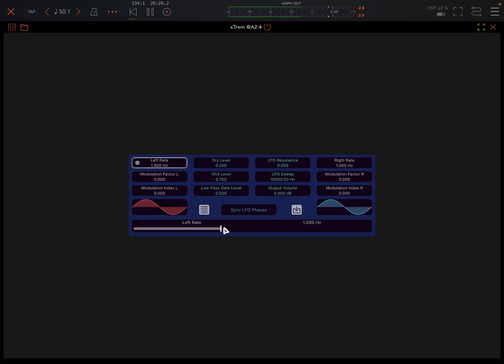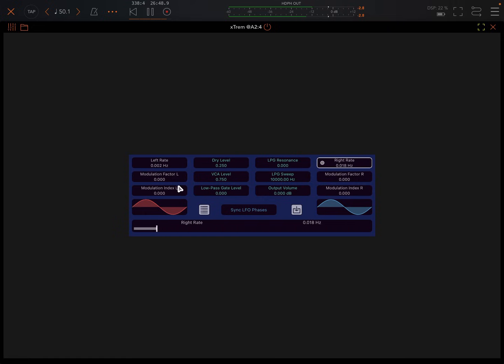But you know, this is one of the things I love about this tremolo, because it can go so slow. And it's incredible, this is what I realized when I started looking, how many tremolos just don't go anywhere near slow enough for my taste at all. It's scandalous. So there's the right rate.